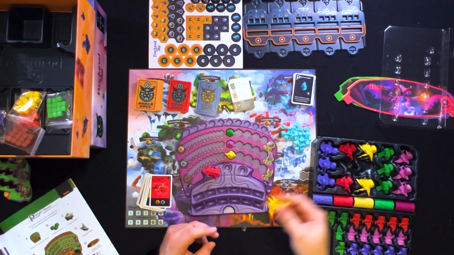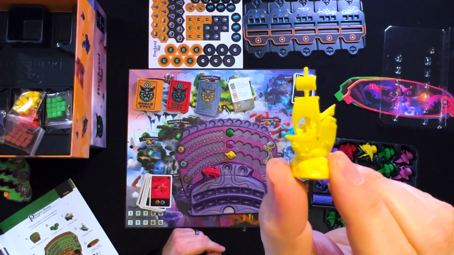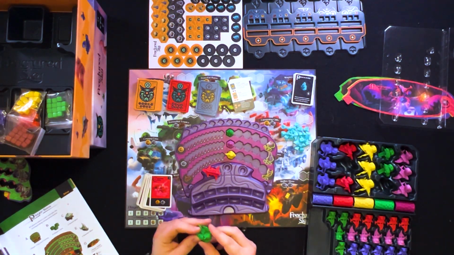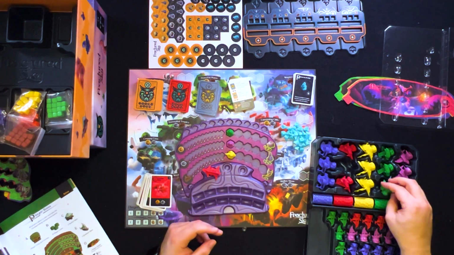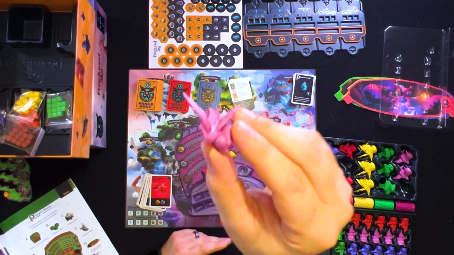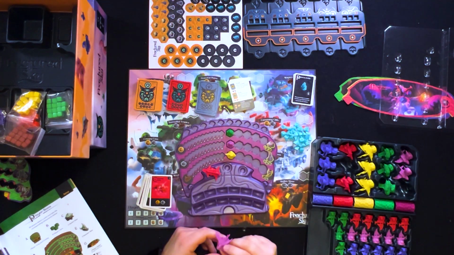Let's see, we've got yellow right here. And then we've got green right there. And finally, purple out right there. So I don't know which one is going to be my favorite color on here, my favorite one.